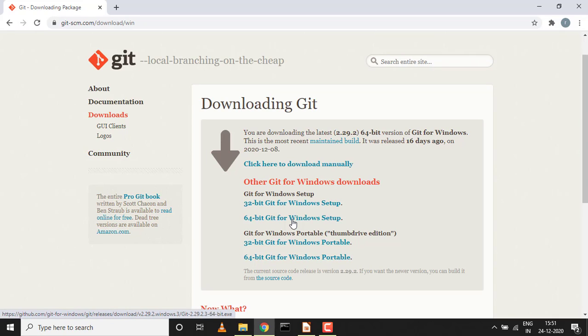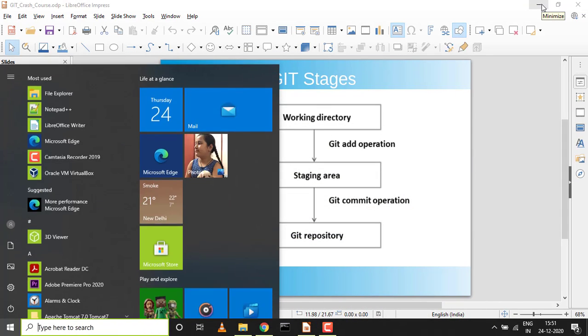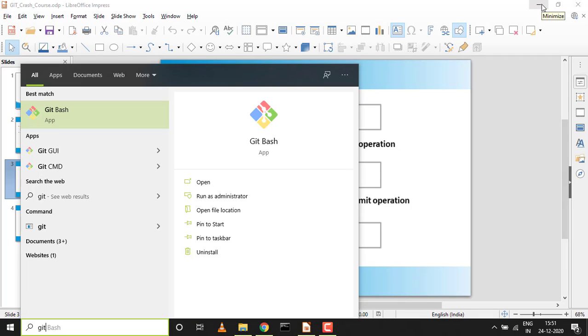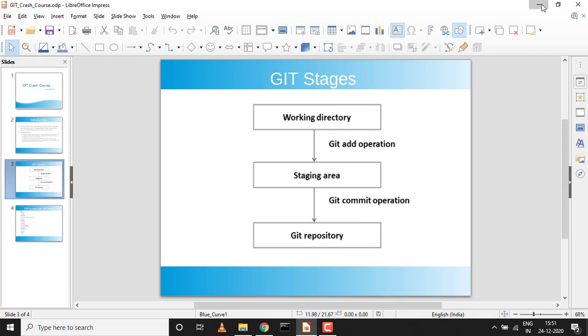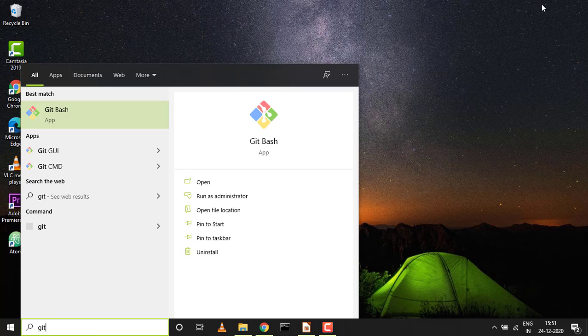Once Git is installed, there are multiple ways you can access Git on your computer. There is Git Bash. If you're familiar with Linux or Unix-based commands, then you can use the Git Bash shell. We also have the GUI and CMD. For this entire tutorial we'll be using Git Bash.